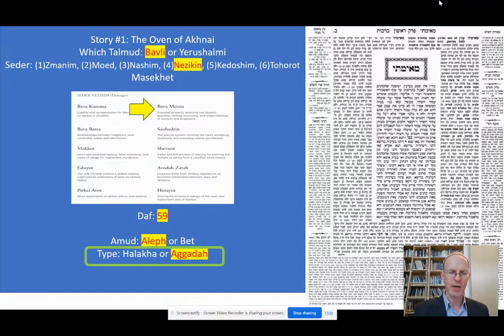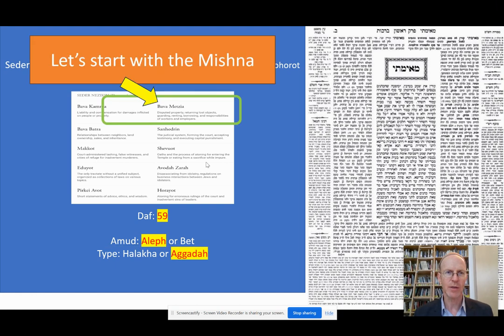Okay, here we are. This is class for Wednesday, the 30th of August, and we're starting to study our first piece of Talmud. But before we do that, we need to go to the Mishnah that's connected with this piece of Talmud. And before we even do that, we have to first look at something the Torah says, and we'll see how the Mishnah reacts to what the Torah says or has additions to that. So here we go.